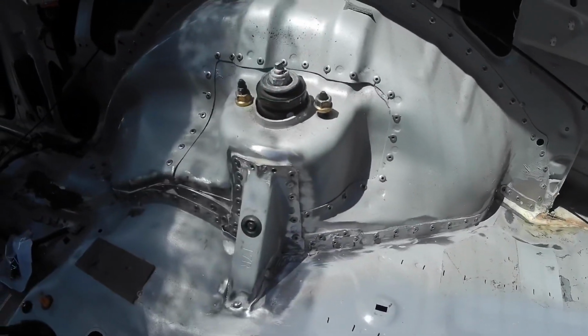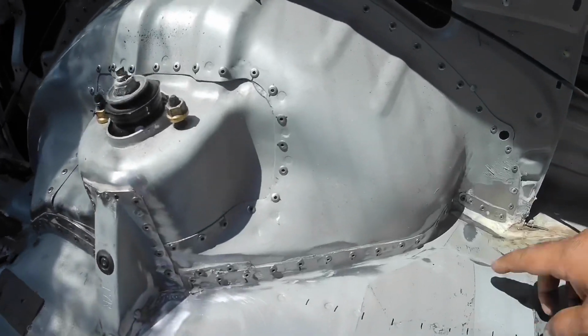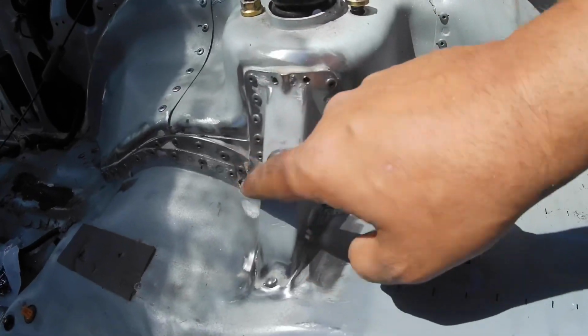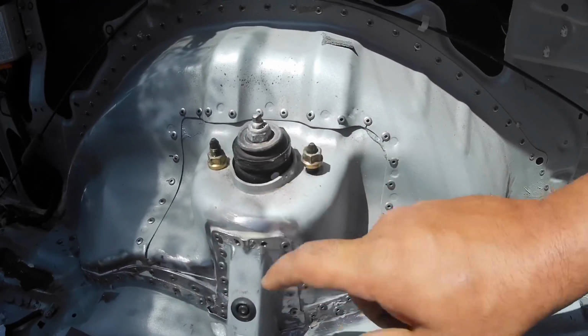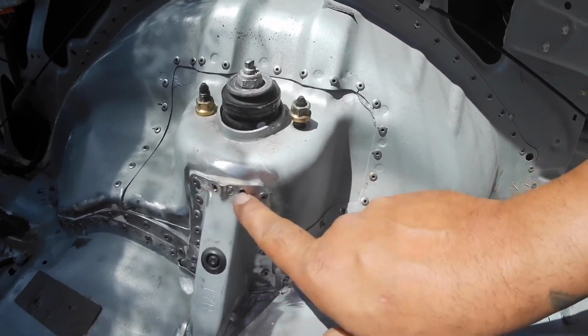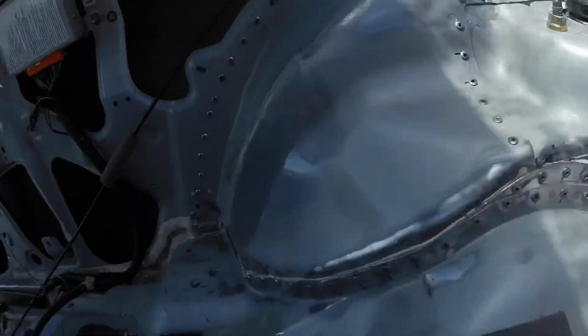So it's the next day. I pretty much worked until it started to rain, but I finished up this section across here, around here. These two holes here, I have to wait till I jack up the car and drop the shock, because these are gonna get hit by the top hats. But I got all the way across the top, around here, and all the way down around.